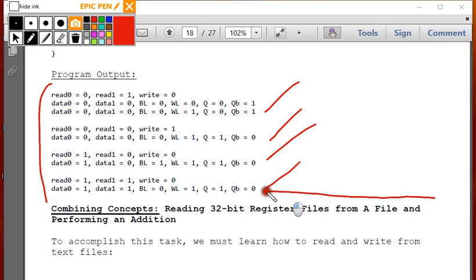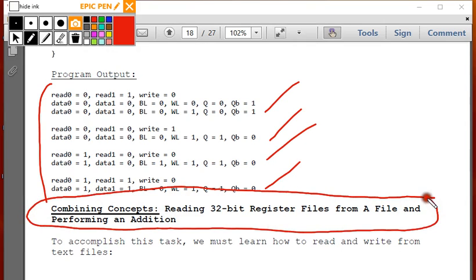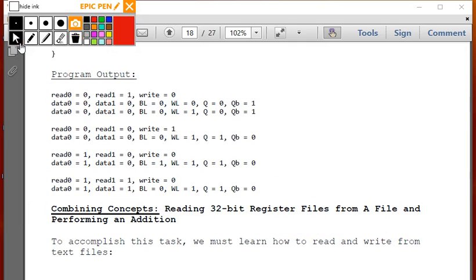All right, so here's what we're going to do. In order to properly implement a memory element, we have to learn about reading in from files and writing to files. So in your project, the way you're going to represent long-term memory storage is by reading in from a text file, having your data memory hold that value, and then the last thing you're going to do is write to the file to be able to update it.